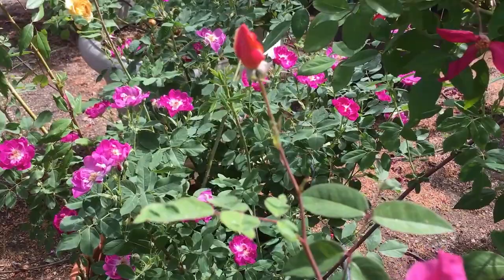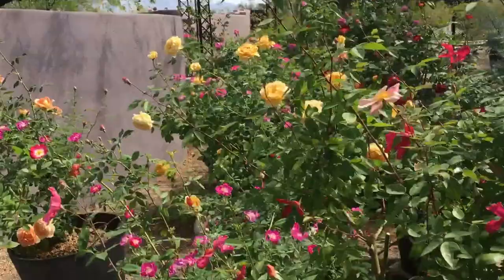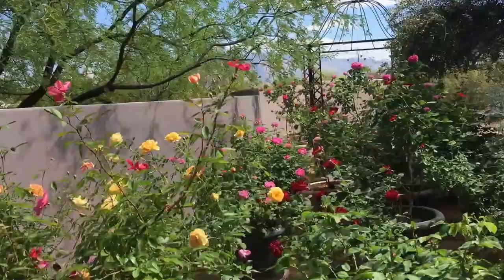This is one of my favorite views to take a picture from — it kind of looks down the long alley of roses toward the pergola. Man, it's beautiful. We've looked at these already, but this is just coming down the other side. Some of these aren't blooming yet, so there's still joy to come.